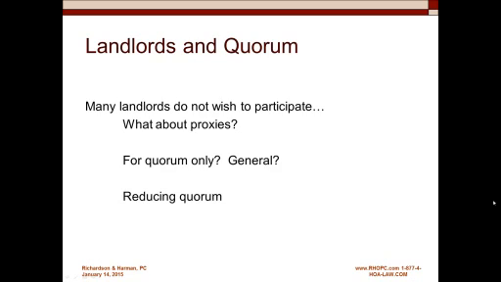A couple of other topics as we come down the home stretch in the prepared part of our time together, and that is dealing with the question of tenants. Can tenants attend board meetings? I actually received an email in advance from one of you yesterday on that very question. And the answer is that tenants do not have a right to attend your board meetings. Tenants are not owners or members. So the Open Meeting Act, which specifically provides for the right of owners or members to attend association meetings, well, this doesn't apply to them.